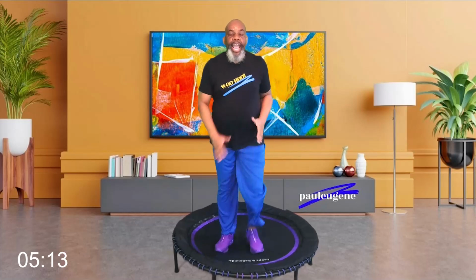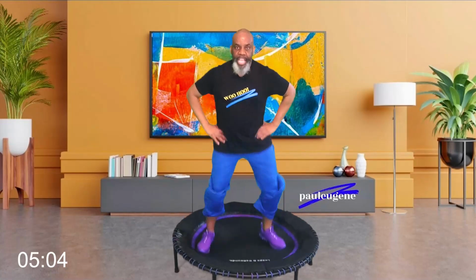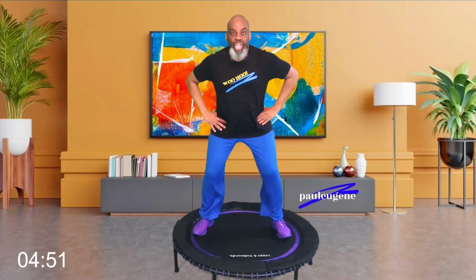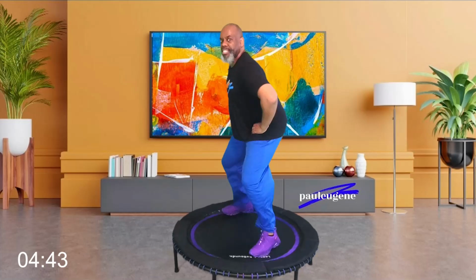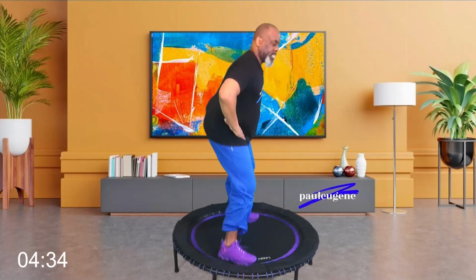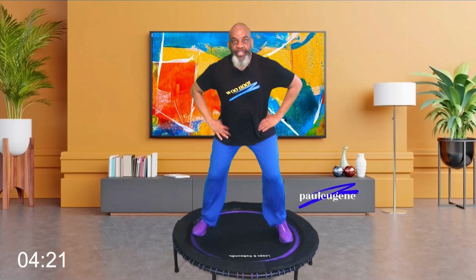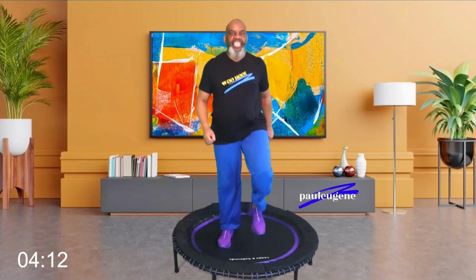But four, three, regular bounce. Four, three, two. Now turn to your right. Four, three, two. Now turn to the front. Four, three, two. Go to the left. Four, three, two. Back to the front. Four, three, two. Turn to the right. Four, three, two, turn to the front, four, three, and two, turn to the left, four, three, two, turn front and jog. How was that?